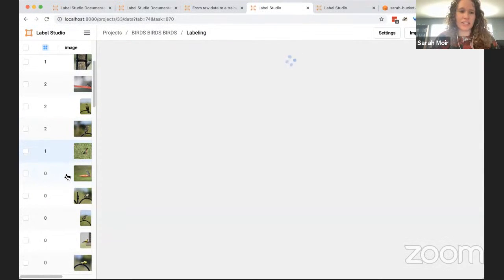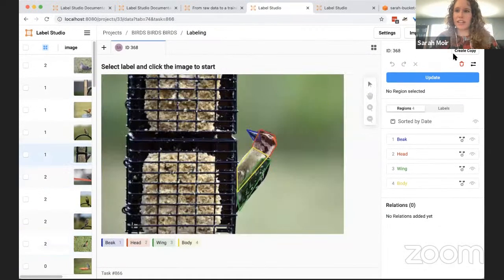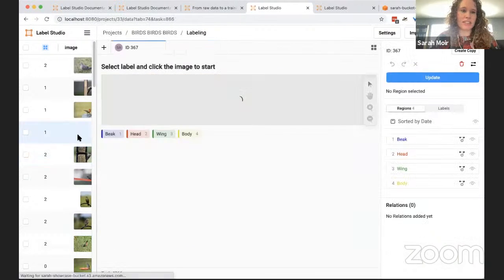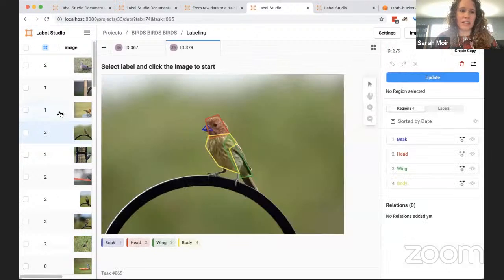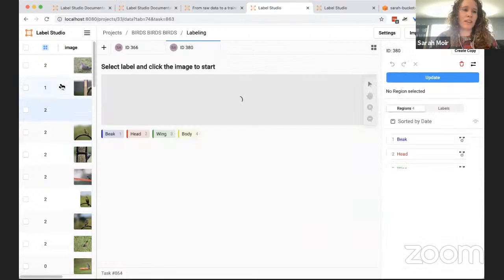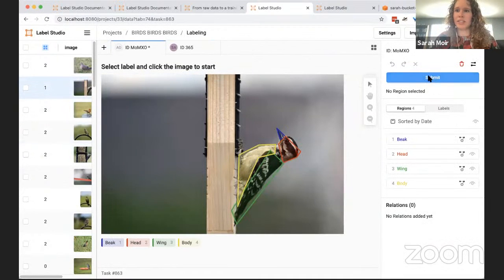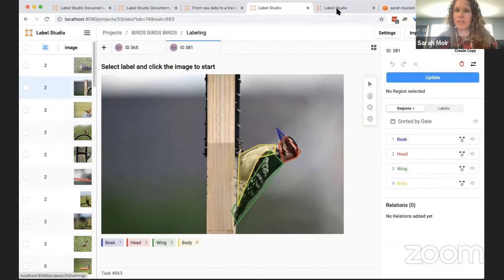As all of these annotations are getting created, we are sending webhooks over to the Lambda function through the Amazon API Gateway. And what that's going to do is eventually trigger the SageMaker pipeline to run.